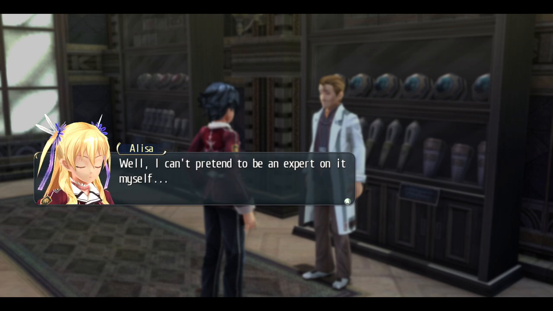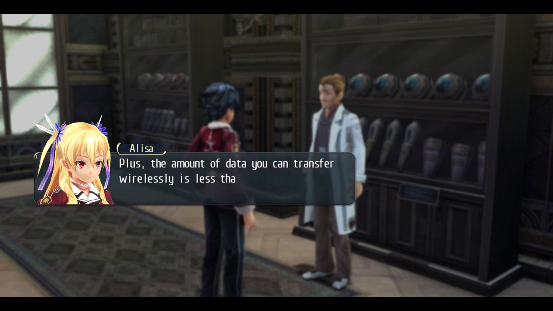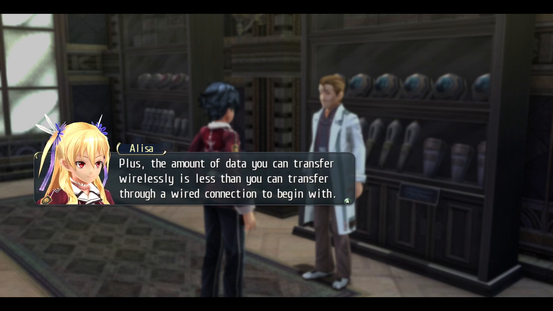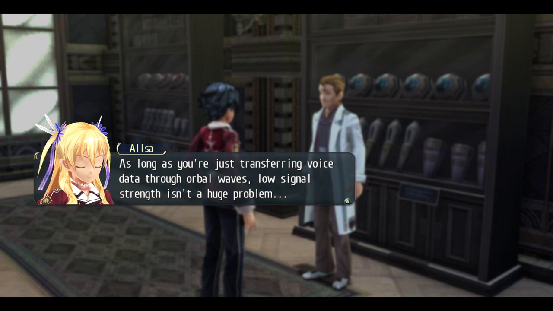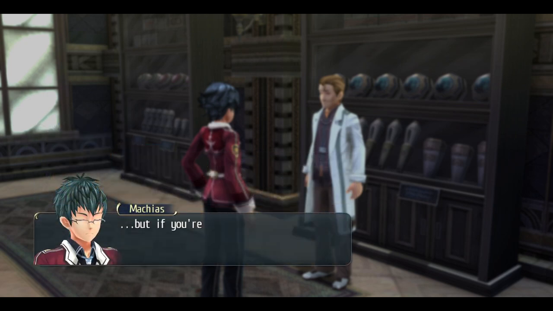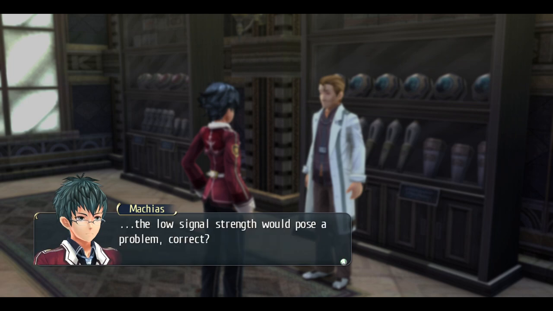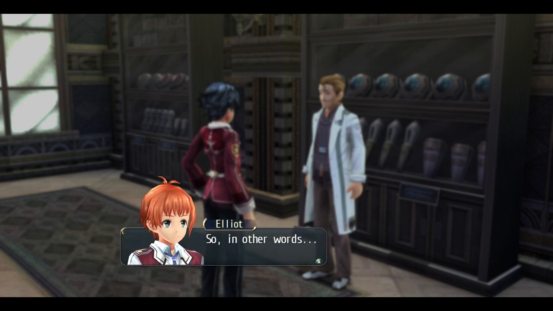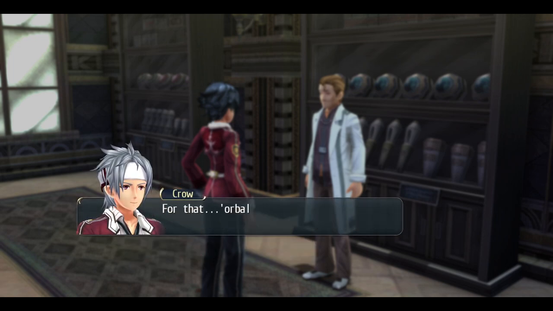Well, I can't pretend to be an expert on it myself, but what we've done today has taught you that orbital waves can be unstable by virtue of being wireless, right? Plus, the amount of data you can transfer wirelessly is less than you can transfer through a wired connection to begin with. As long as you're just transferring voice data through orbital waves, low signal strength isn't a huge problem. But if you're transferring more complex data, like the text of our picture file on the orbital computers at the Academy, the low signal strength would pose a problem, correct? So in other words, you're trying to increase the amount of information you can transfer wirelessly. For that orbital net thing, or whatever you called it.